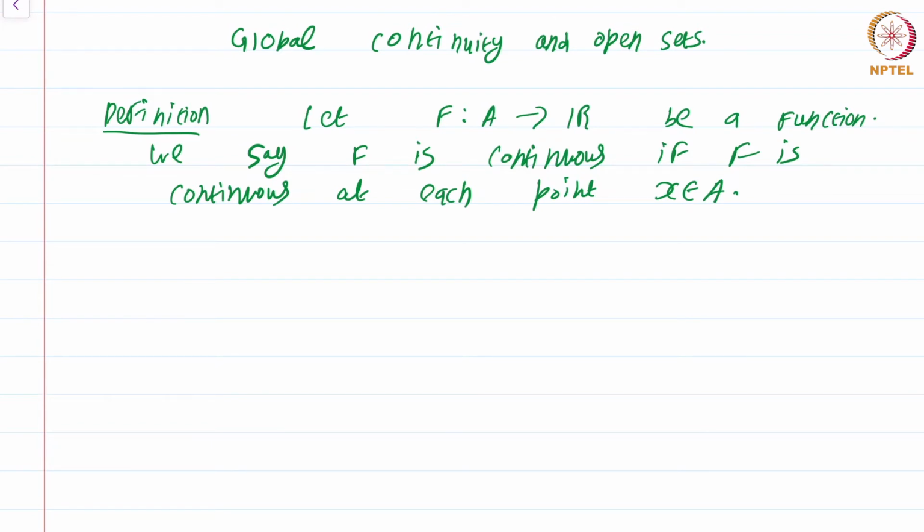function. Now what we want to do is consider functions that are globally continuous. That means throughout their domain A. At every point in their domain they are continuous, and I want to see whether I can characterize this in some way. So to do that, first let me state a proposition.